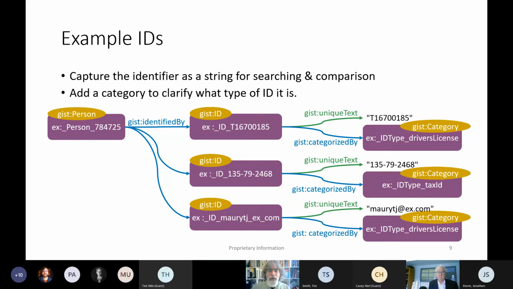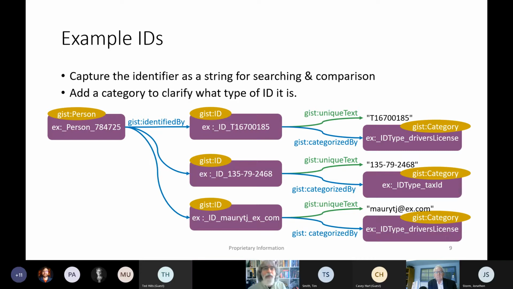Whereas by relying on the more generic identified by, unique text, and grabbing these IDs, and then once you grab the IDs, then you can look at the additional information that you have about them, what kinds they are, as well as what's the string, and the other provenance information around that.